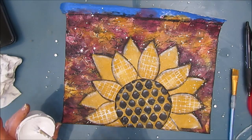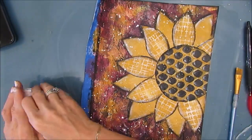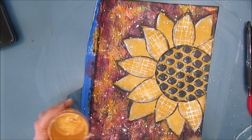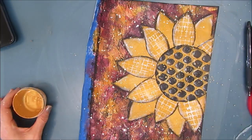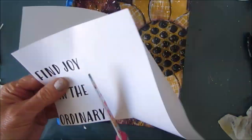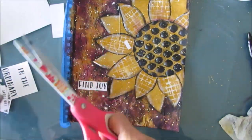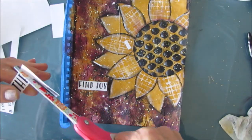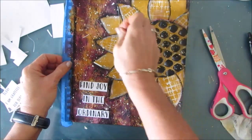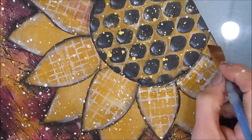I'm splattering with white. I want to brighten this up just a little bit. And because it's sunflower and it's almost Canadian Thanksgiving, I grab my Grateful, Thankful, Blessed sentiment pack and I print off the one that says Find Joy in the Ordinary. And I tweak the sizes to be perfect for my page because with the digital sentiments, you can always resize them, bigger or smaller, to fit whatever you're creating. And I'm just removing a lot of the excess white.